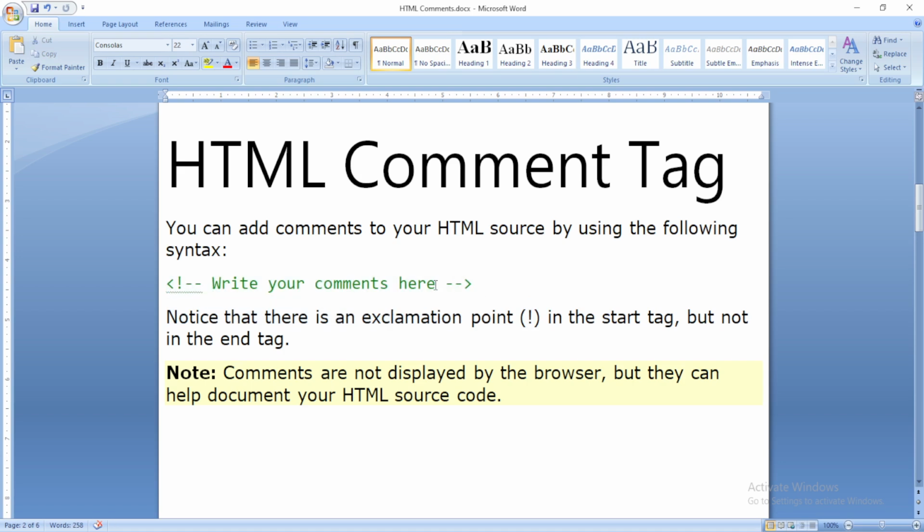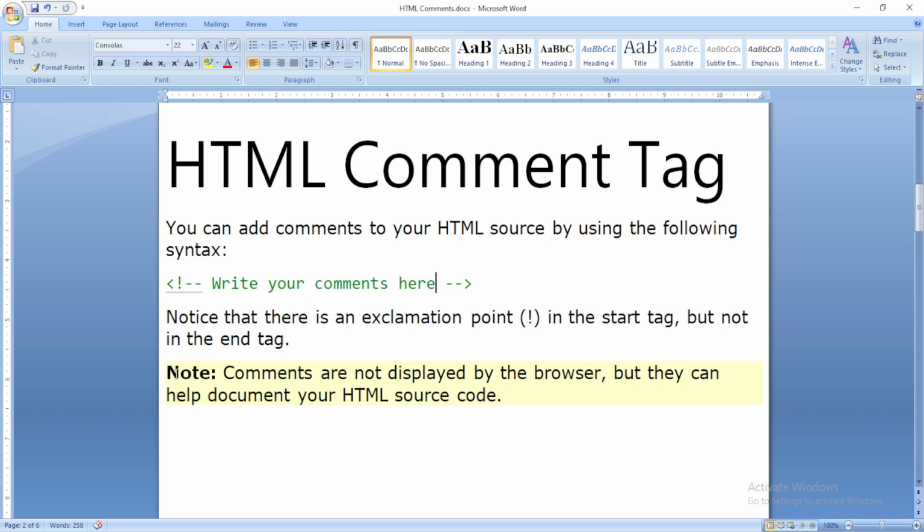So I want you to understand one thing here. See this place, this is where we write our comments. Whatever we write here is not going to be displayed in the browser. The browser will never read it. It's not going to show.